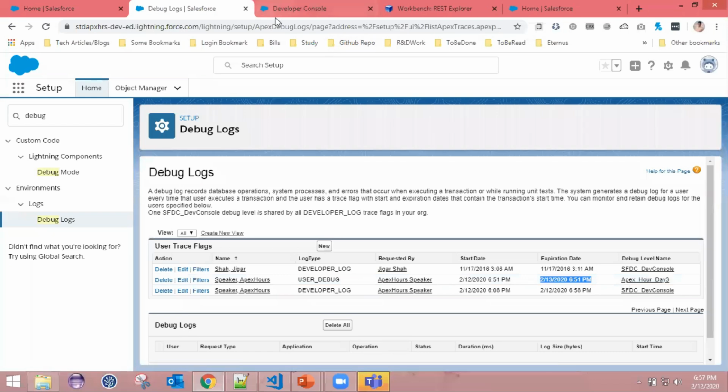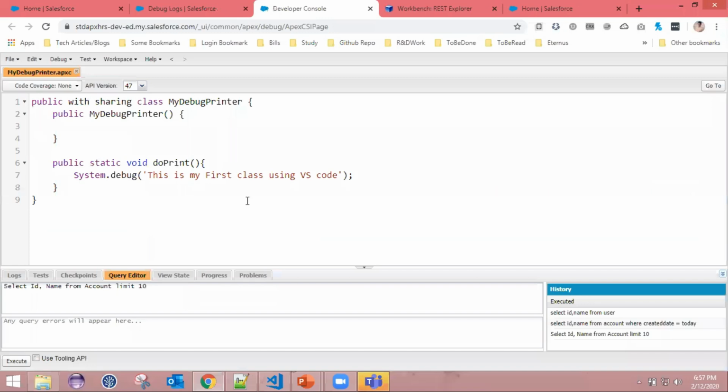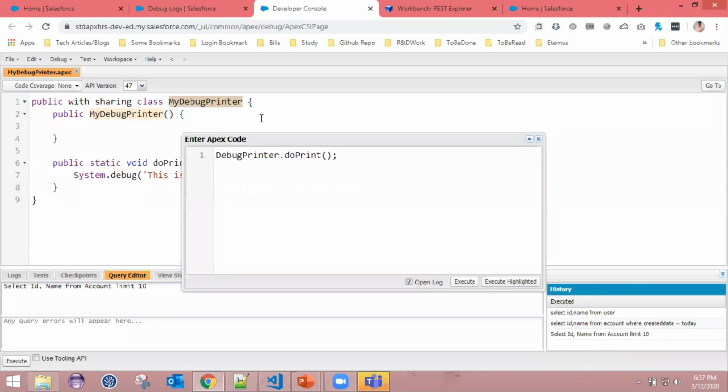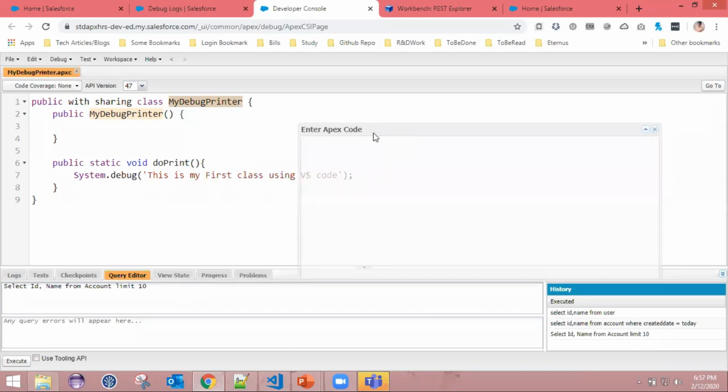Now let's go ahead and simply execute anonymous, right? Or simply execute this code, which will help us to see the debug log. Let me go ahead. This is our class to print method.